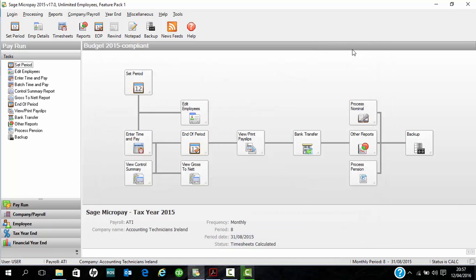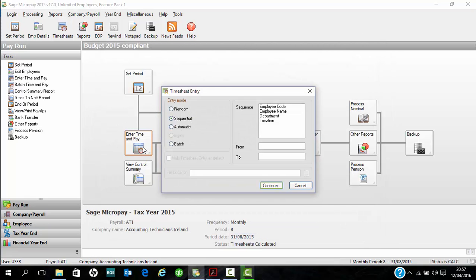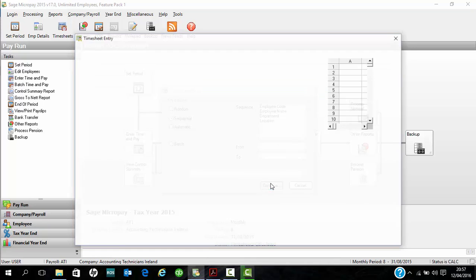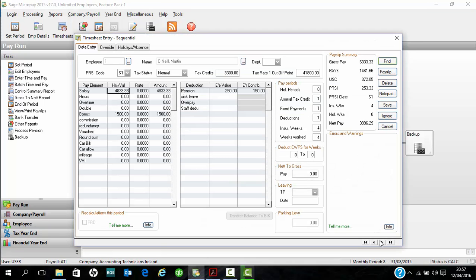Okay. Now, as I said, if you're caught for time, yes, you can enter it in the time and pay screen, but it's not 100% correct because there's a possibility of losing marks.